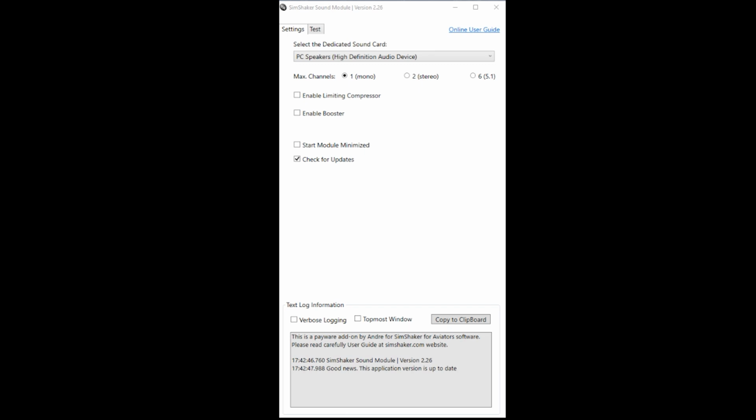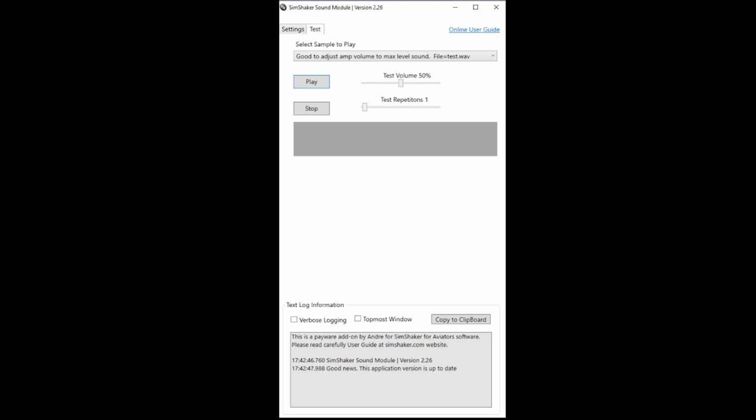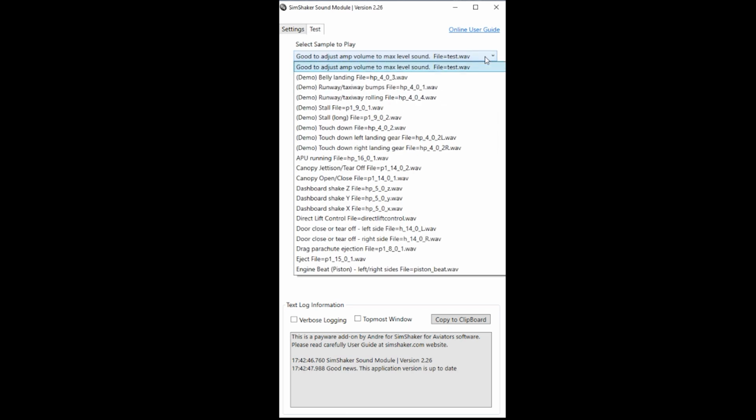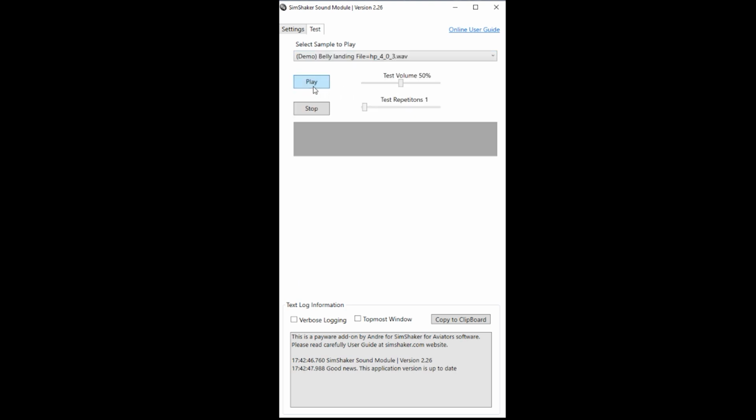When you first get the sound module, you're going to need to experiment with the different sounds and the different volumes. And here you can see you've got the different WAV files you can select to try out, so you can just select one of them here. And you can see here how much of a vibration is going through to the Buttkicker, how strong it is. So you can increase the volume and press play as many times as you want, and you can see the volume is increasing with the size of the sound waves. You can also check the repetitions here. I just run it on looped. So here you're basically setting up the volume and how much feedback is going into the Buttkicker itself.